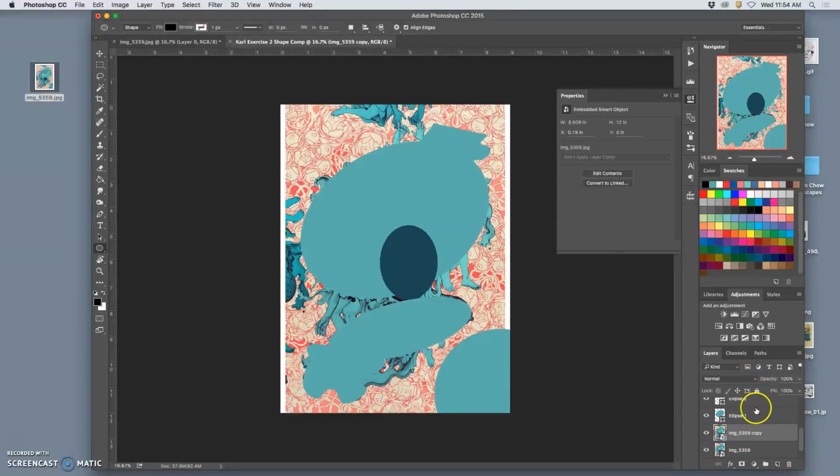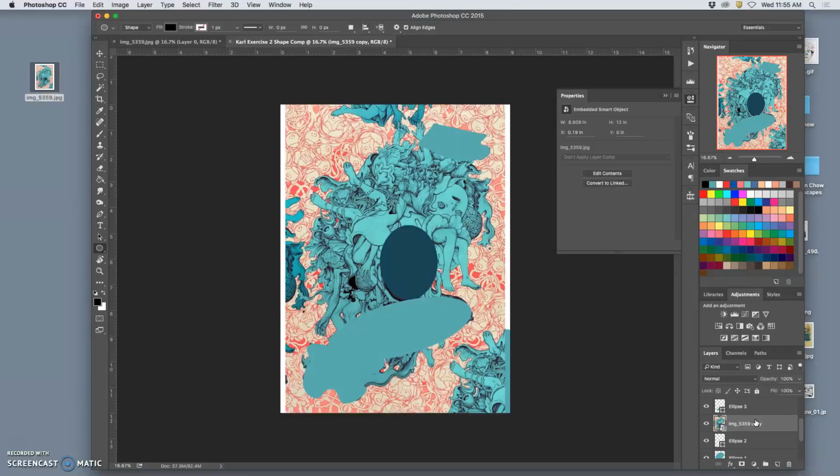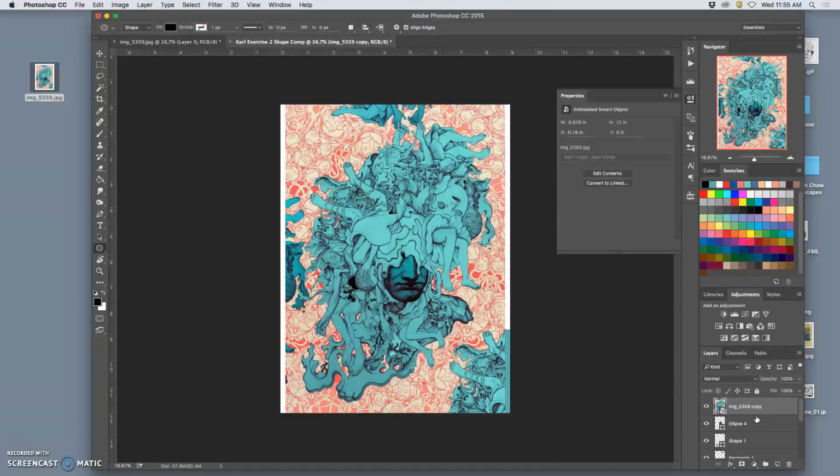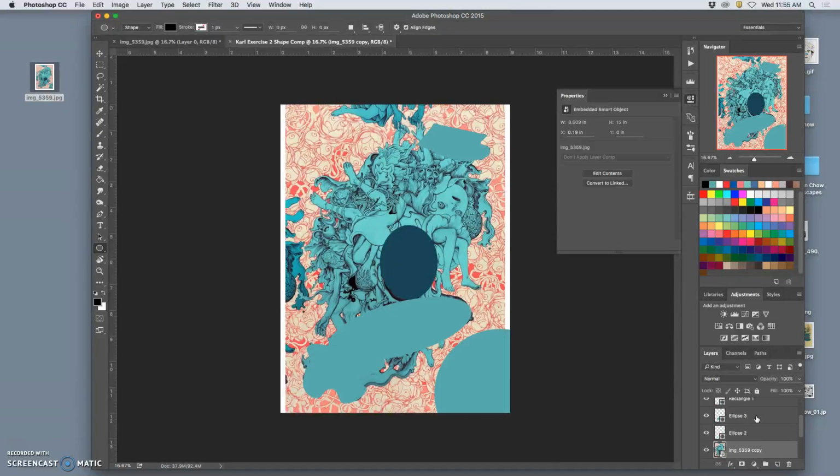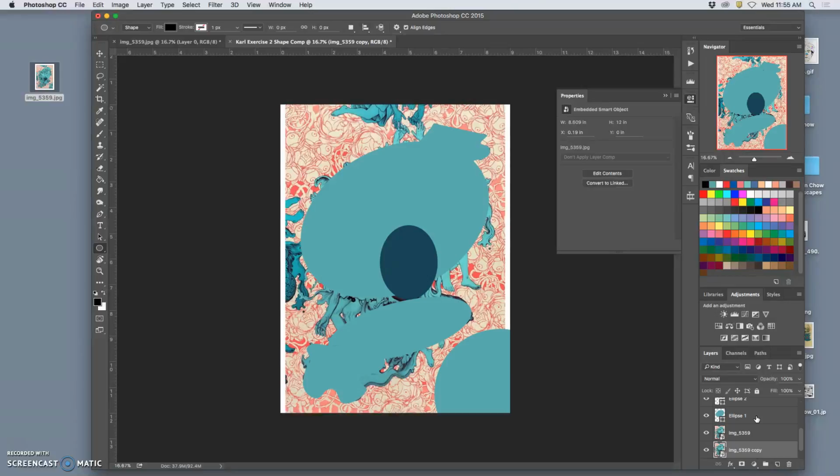I'm going to move it to the very top of my layers, but now I have a lot of layers. So if I click and drag, it's kind of a burden. So the shortcut for moving something up through the layers is Command right bracket. And then you can move it up through the layers, layer by layer. And it looks kind of cool. Ooh.